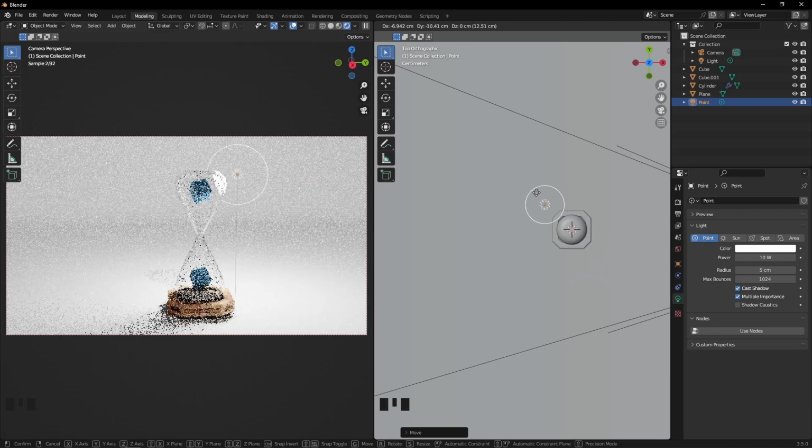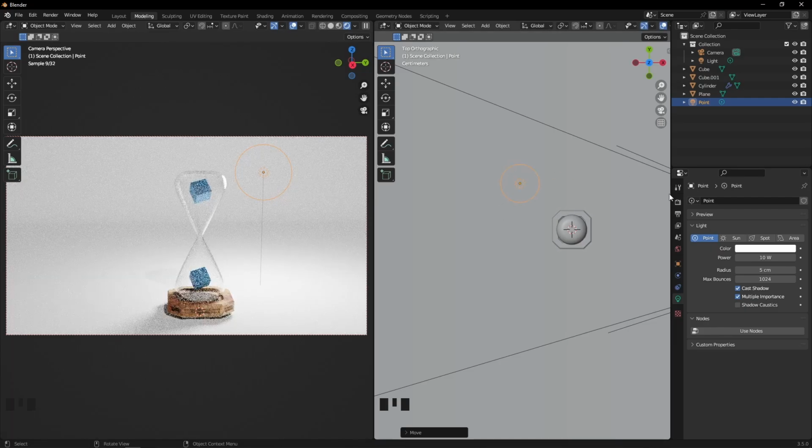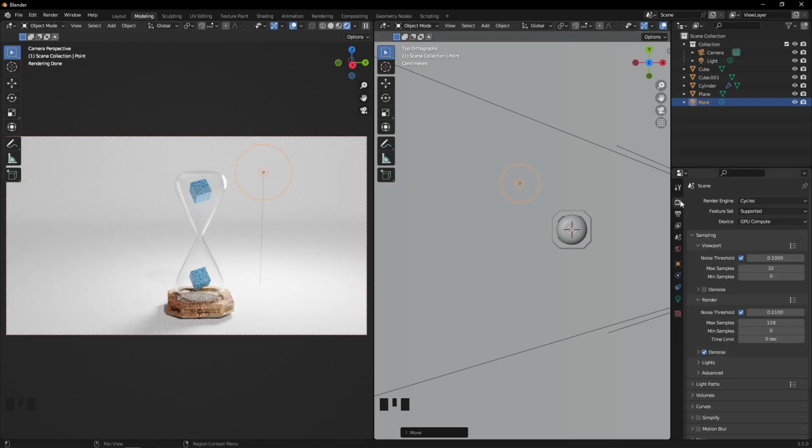Depending on your computer, it might take longer, might be faster. If it's really struggling, you're going to want to go to here, which is the render properties, where it says Cycles. And then in the viewport, you want to turn the noise or the max samples down from maybe 64 or 32, turn it all the way down to 16. This will make your scene render a lot quicker, but it won't be as accurate. I like 32. I find it an equal balance of speed to performance, but each computer is different and preferences are different.